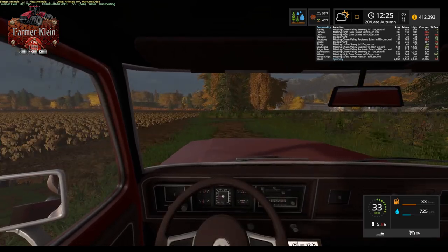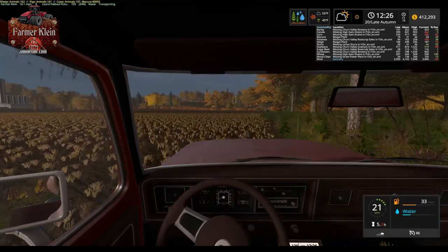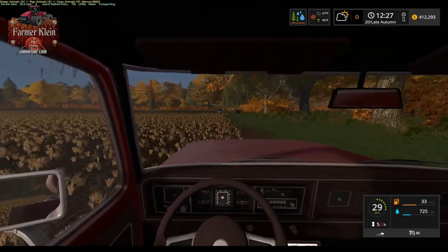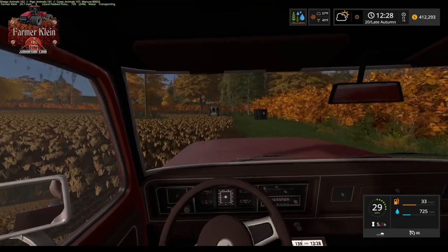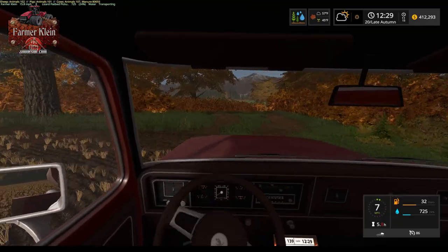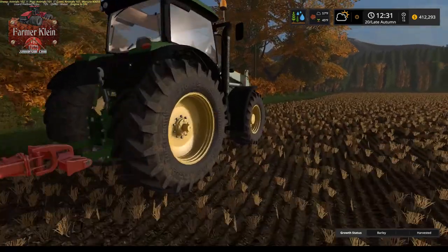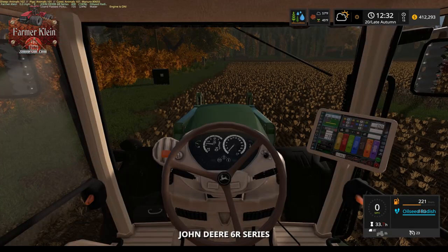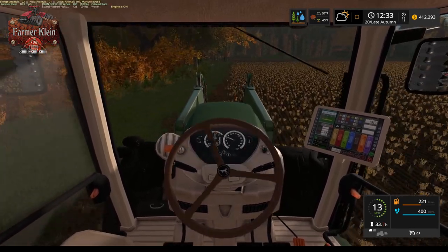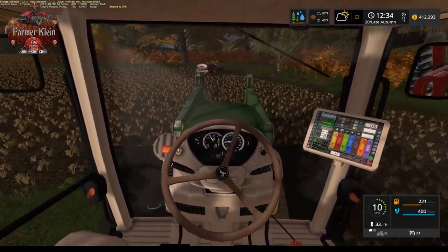And we're going to sell a couple loads of wheat. Take our wheat to the High Grains sell point. Check. We've got 26 hours until we need to do maintenance on our tractor here.